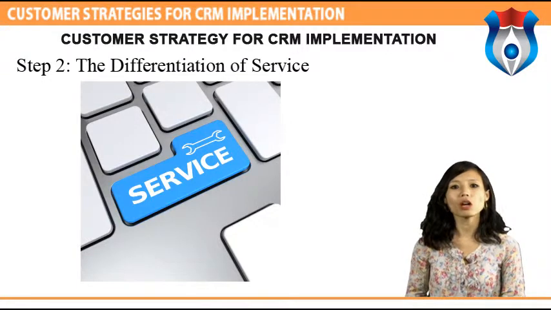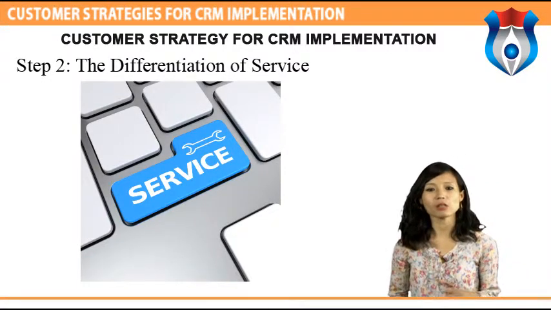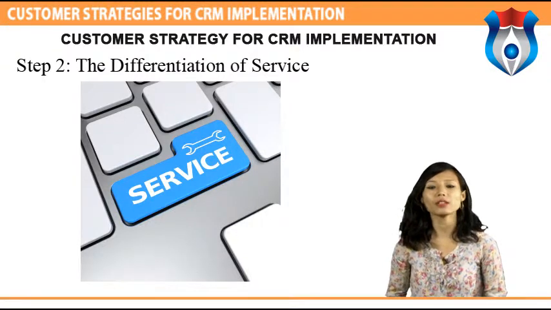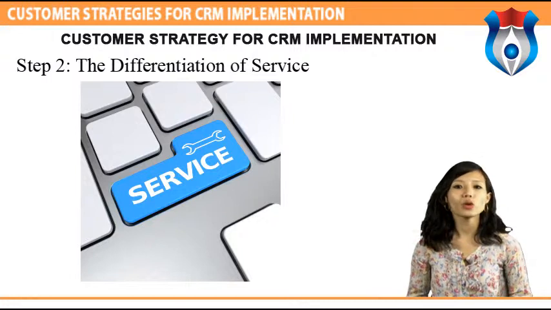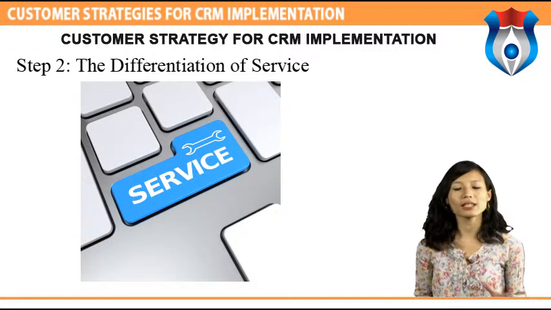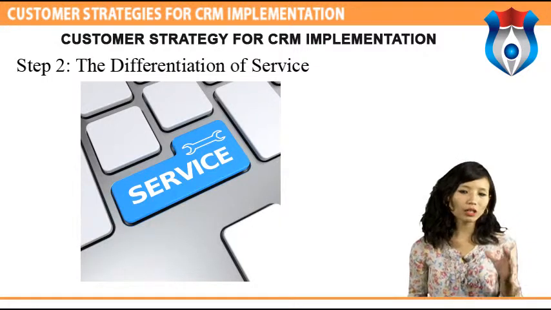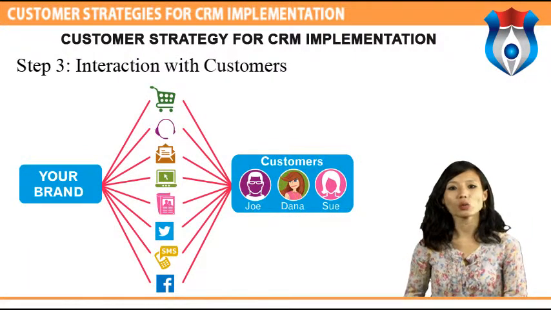Step 2. The differentiation of service. The differentiation of service implies that different customers receive a different level of service and a different product from the organization depending on the value to the organization and their specific needs. This requires the organization to identify the top or most significant customers and adapt service accordingly.